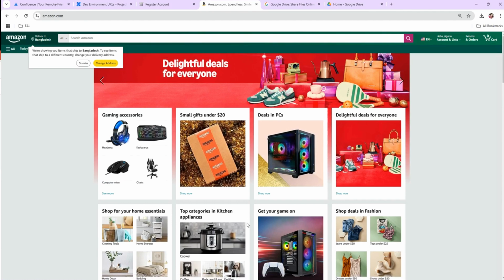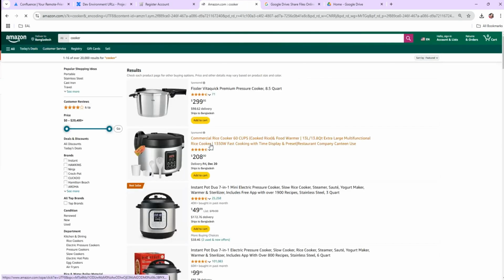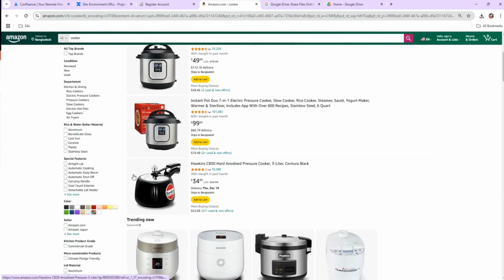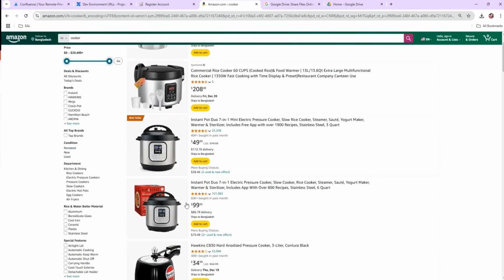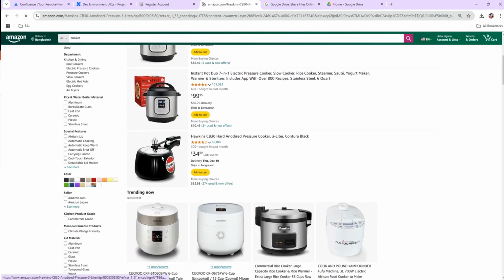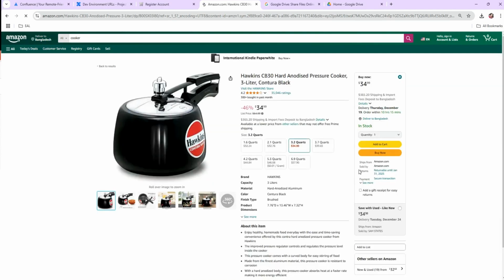So let's go to cooker or crockery items, and let's say I have this one. I'm going to add it. You can see the quantity. For this item you can only order three, but for now I am putting the quantity one and add to cart.